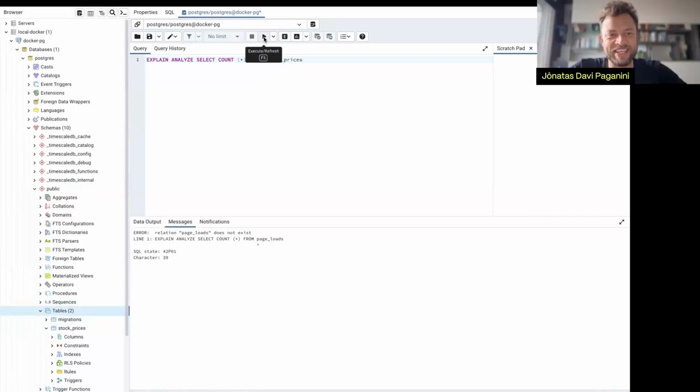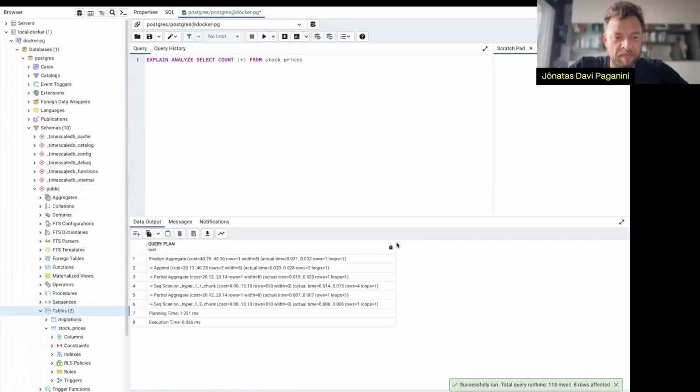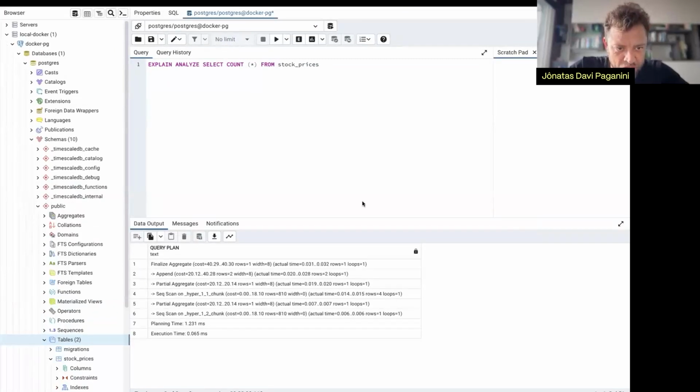You can see here that we have two partial aggregates, and these two partial aggregates are already parallelizing it, right? This is what is cool: if your query covers multiple chunks or all the data, you can still parallelize it, operating on the partitions, and the data goes through several partial aggregates.